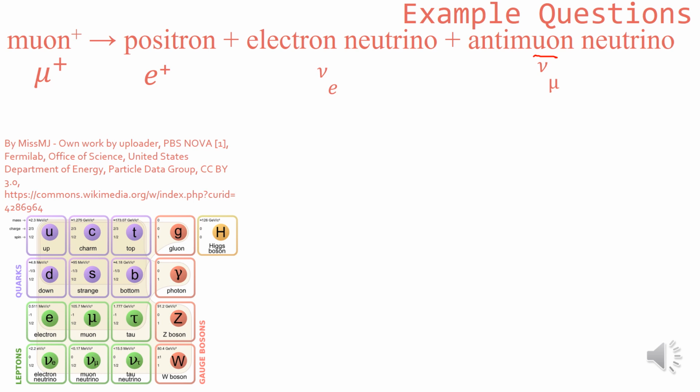So what we can see here is we don't have a composite particle, we don't have a hadron entering our vertex. What we instead have is just an anti-muon. So there's no curly bracket. And then on this side we have a positron, just again for neatness I'm going to draw that down there, and then we have our electron neutrino, so the nu for the neutrino and subscript E for the electron, and an anti-muon neutrino, so straight line for the anti, nu for the neutrino, and mu because it's an anti-muon neutrino.